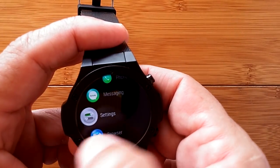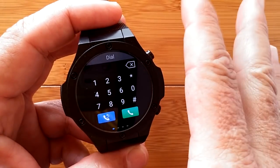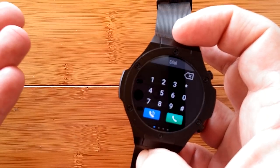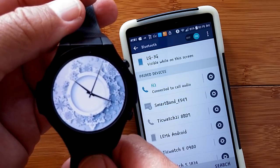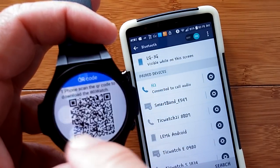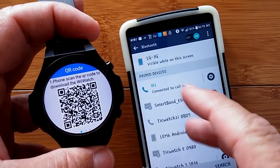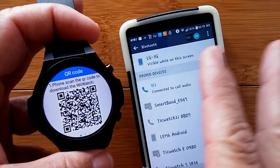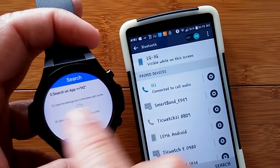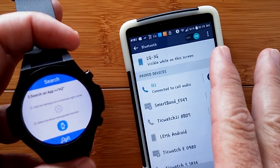What you want is to be able to see that Bluetooth calling icon, and when you tap it, you'll be in the environment where you can make a Bluetooth call. You have to be connected to your phone by Bluetooth. There are two things going on: there's the tethering app — in this case the Wi-Watch app — which you install on your phone by scanning a QR code, and that handles your fitness data and heart rate transfer. That's your standard tethering for a Bluetooth connection with an Android watch, and it has nothing to do with making phone calls.